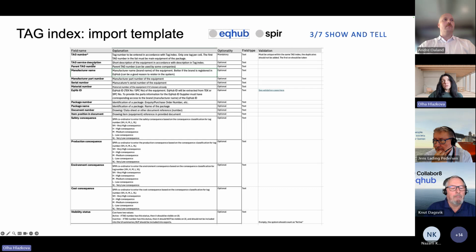In this file, the tag number is the only required field. All other information is optional. And of course, in future, it could be extended or changed. Right now, it's just the first version of the import template for tag index.